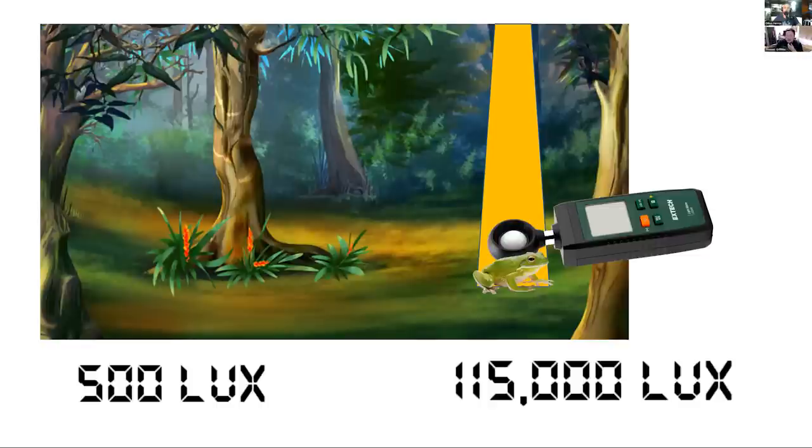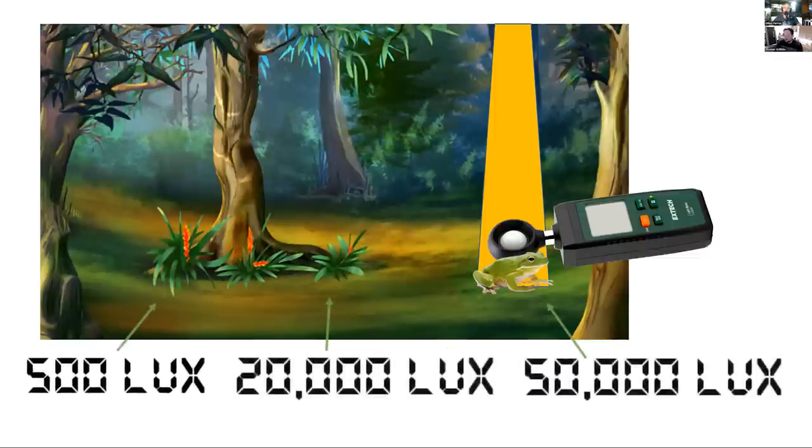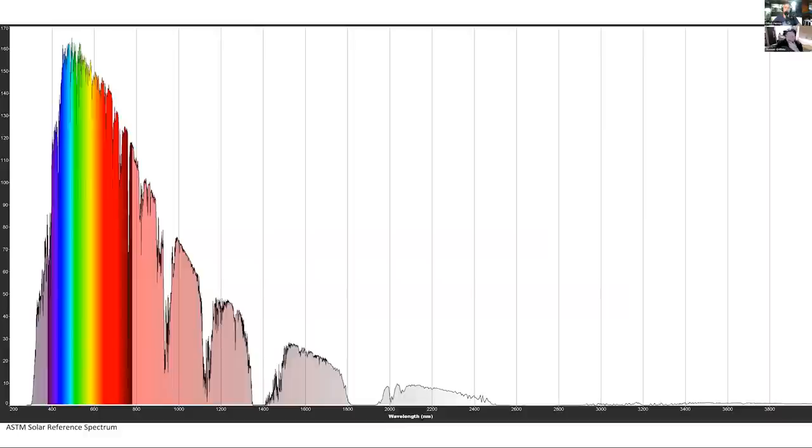Now, 115,000 lux is a bit unrealistic for a setup at home. A more realistic number would be in the region of 50,000 lux. So if we pretend there's an enclosure, what we've essentially got is a gradient from low light to high light: 500 lux in the middle, 20,000 lux, and at the high end, 50,000 lux. And again, it doesn't just need to be lux. This can be UVI, with a low UVI and a high UVI at the other end. Same with power density. That's because sunlight is all of them at once: it has high lux, high UVI, and high power density in one spot. So we can provide that quite well in an enclosure.